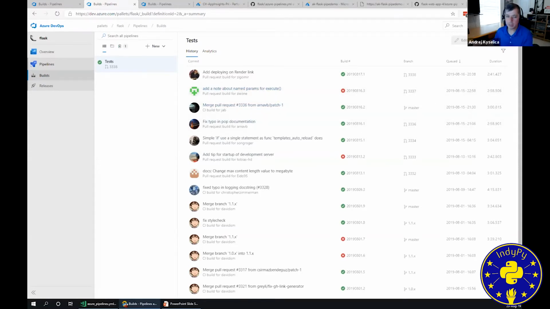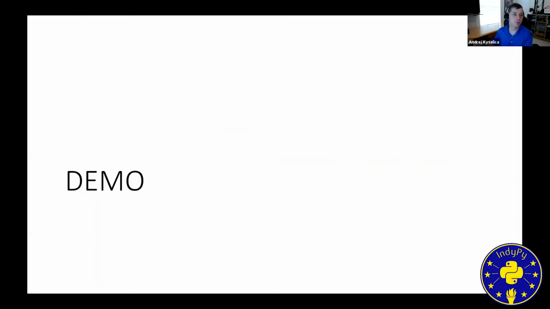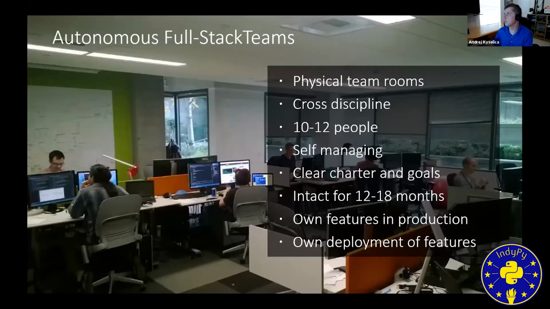So let's talk a little bit about the people aspect of this, because in the organizations that I work with, at least, this whole journey is 80% people, 20% technology, and this is how most of the teams at Microsoft build software now. We're structured in physical team rooms of 10 to 12 people that are cross-discipline. Remember we talked about the org structure moving to more feature and product based instead of infrastructure based. Most of the dependencies are within the teams instead of across teams.